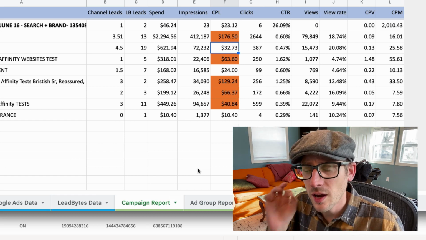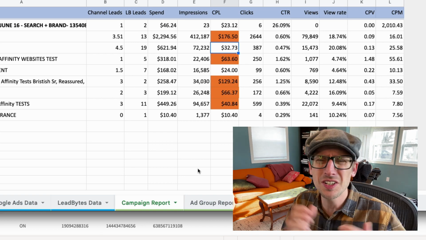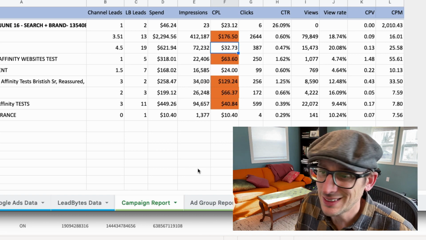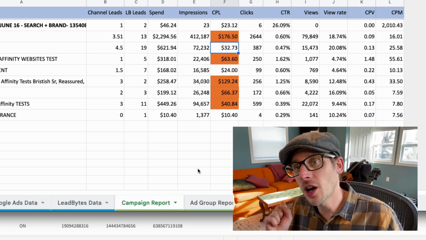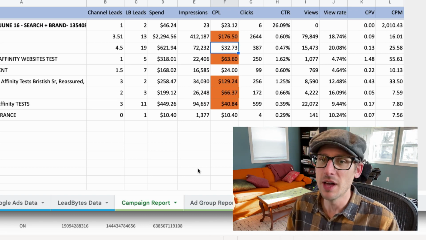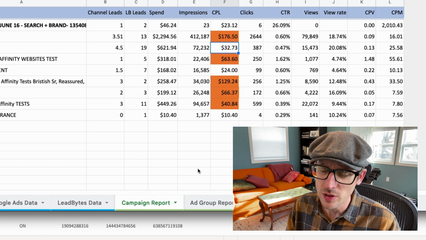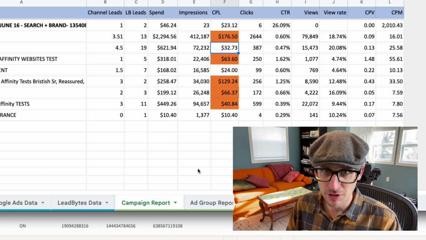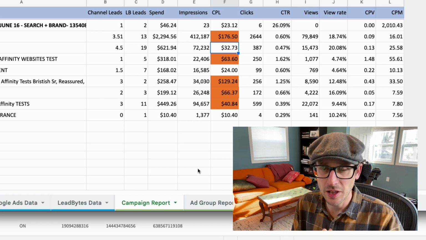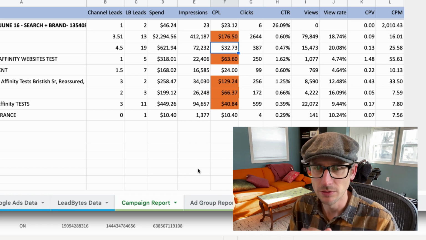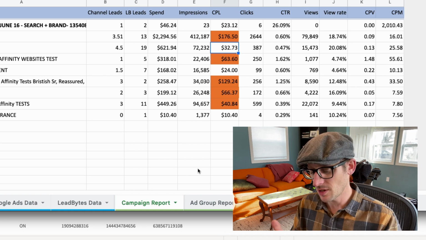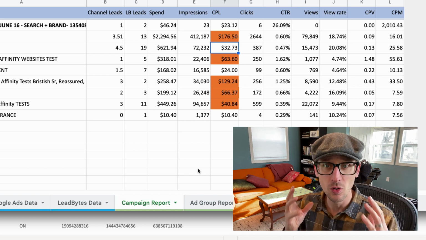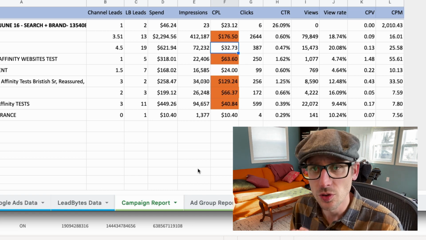Now, a quick point about this, because a lot of people will say, well, no, you just got to leave it because Google wants you to optimize for 14 days or 7 days. And yes, that's what they say. And if you're not a performance marketer, maybe you want to do that. Maybe if you don't get paid based on what you do today. I've never seen anything get better in my career of being a media buyer 10 days later than it was in the first day or two. Never. If it doesn't work, it doesn't work. Maybe it's the audience, maybe it's the ad, maybe it's the bid, maybe it's the landing page or whatever, but it doesn't work.